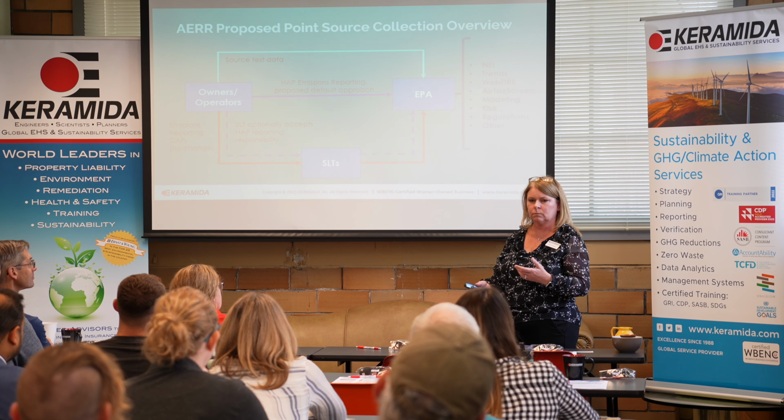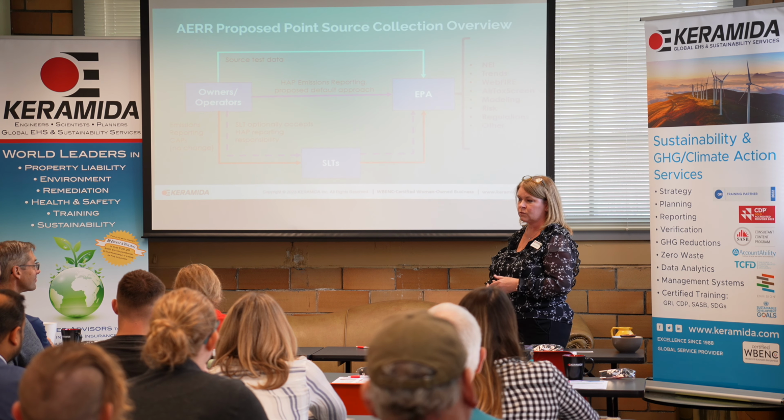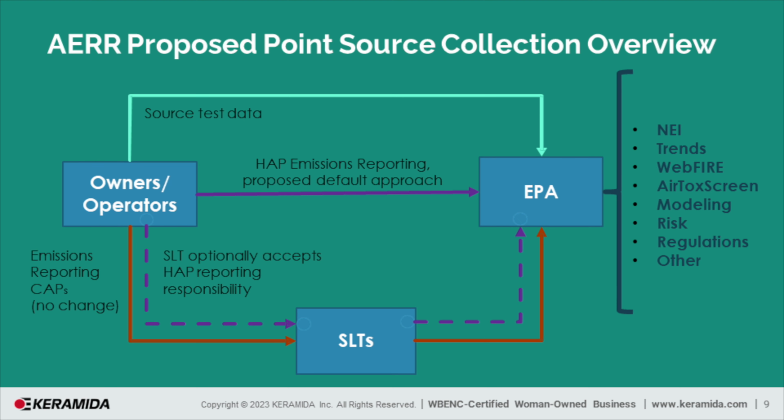It's my understanding, from my discussions with the state, that Indiana will likely comment on the rule. I've got 5 pages of notes from my contact there of all the concerns he has about how the regulation's written. So in the future, owners and operators will have to report their HAP emissions directly to EPA. They will have to report their criteria and precursor pollutants to the state. And then the state will have the option to report HAPs to EPA.